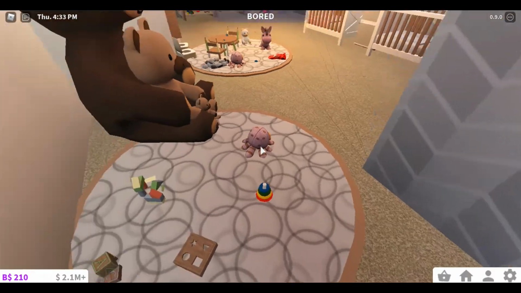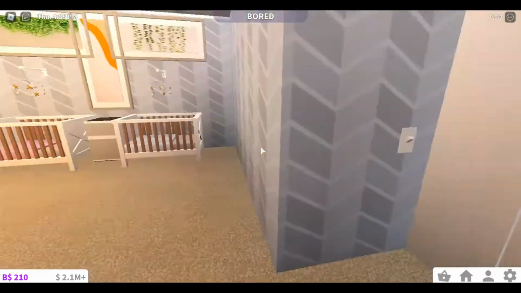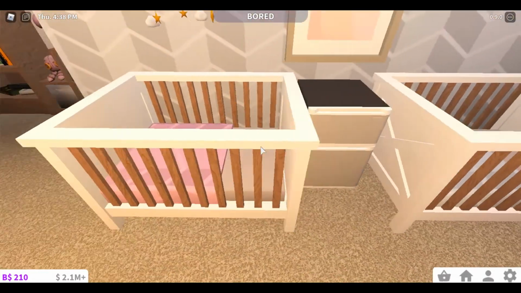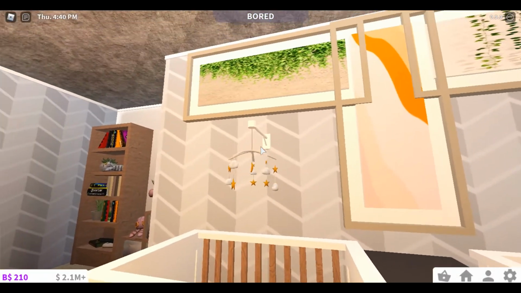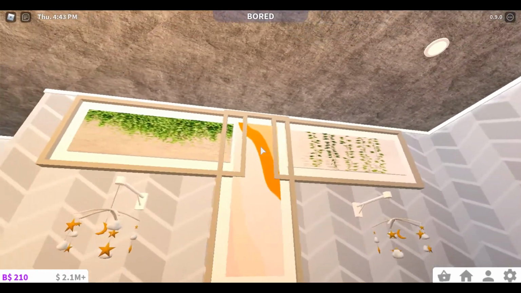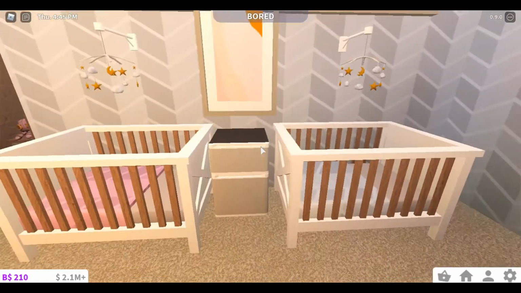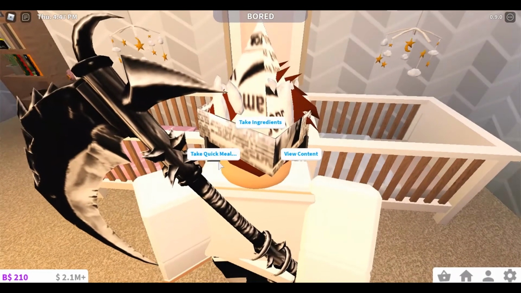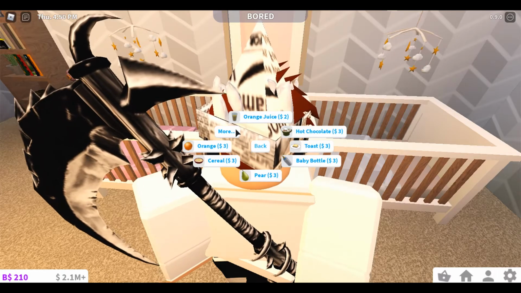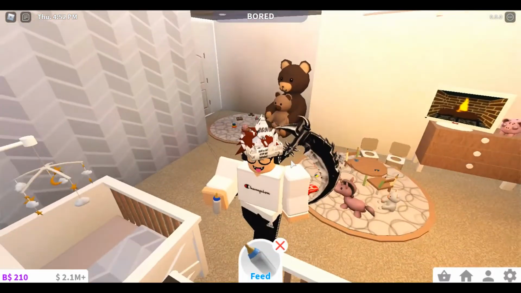We have a little play area and some cute little bears. We have our baby boy and baby girl beds, and we have these little things that spin and sing a little song, I guess. We have some cute pictures that are calming, and we have this if you want to get some milk for your child. Obviously, we have a baby bottle right here.